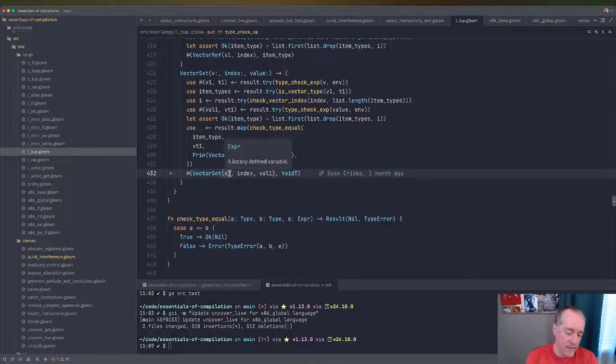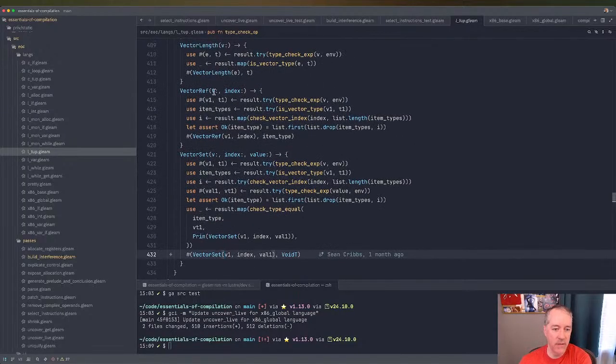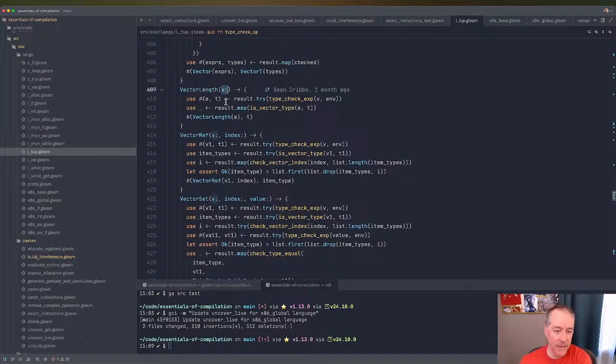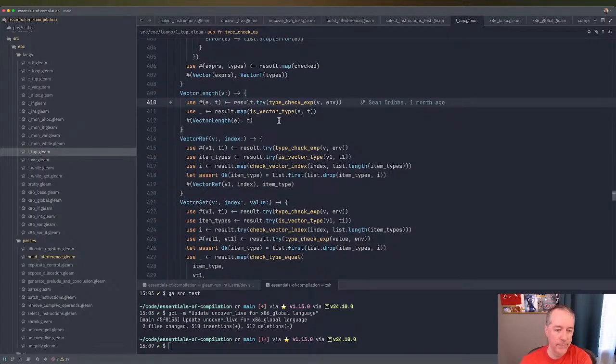I feel like, number one, the vector sets and the vector refs and the vector length at this level, we should wrap those with a has type.